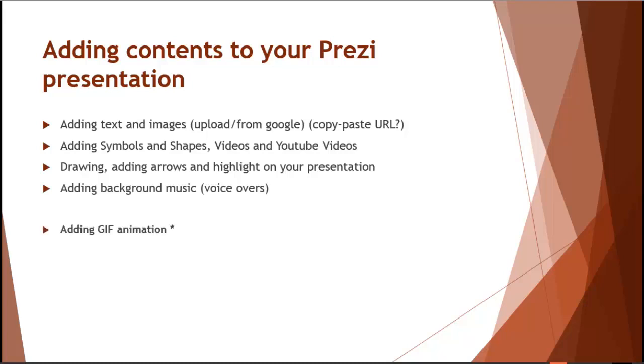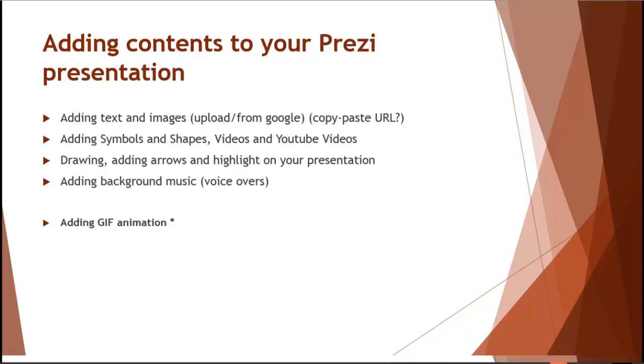They also added this, adding a GIF animation, because many Prezi presenters are having a hard time doing one, okay, because Prezi, as of now, does not allow you to add animated GIF images. Okay? You can import them, but it will just stick to the first frame. So what I'm going to show you is how to make sure that your GIF animations are animated inside Prezi.